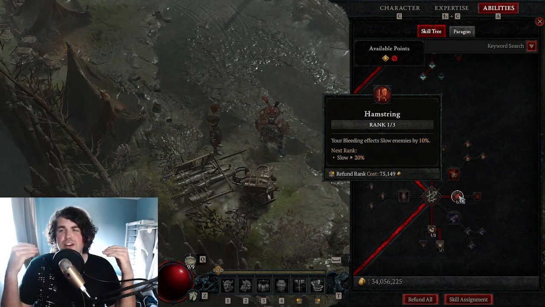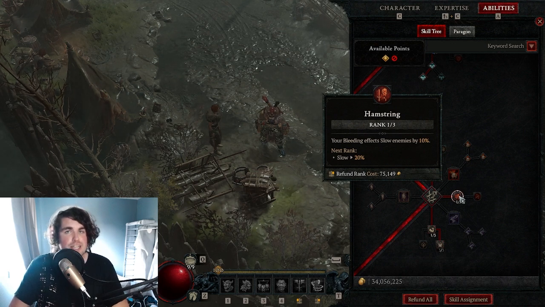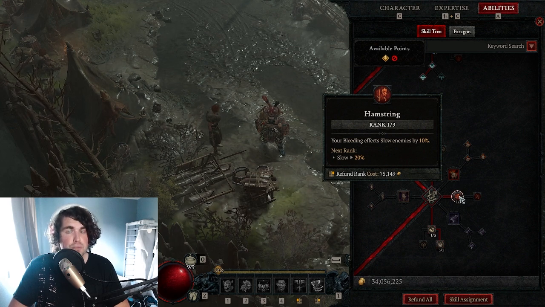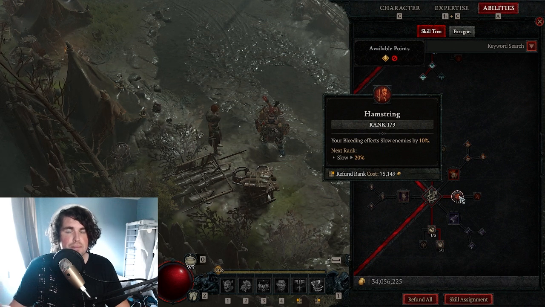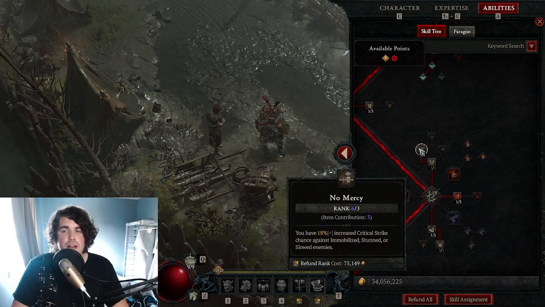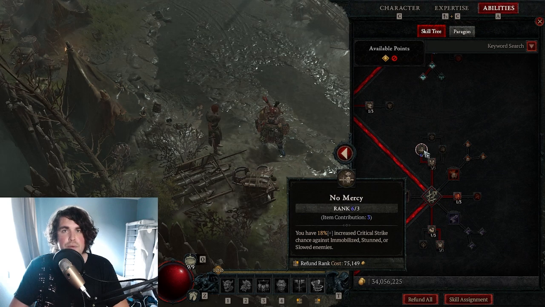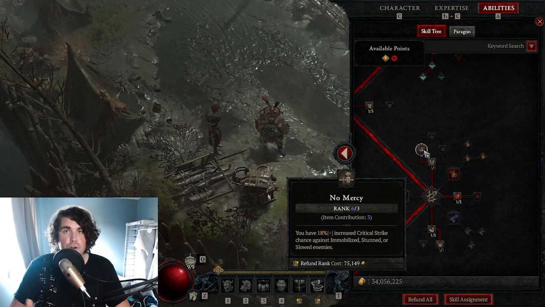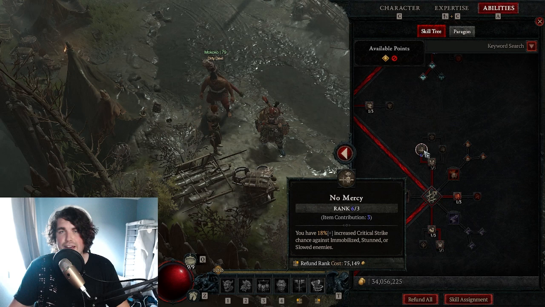And what this will do is unlock a world of conditionals for your build that's going to help you do a lot more damage. Damage to slowed, damage to crowd controlled, that's also going to work. Damage to bleeding. There's just a lot of conditionals for the Barbarian, and Hamstring really opens that up by making all enemies crowd controlled so long as they're slowed. I really like using No Mercy, for example, and I get 3 points of this from my necklace. And what this does is gives me 8% increased critical chance against immobilized, stunned, or slowed enemies. Again, we're getting basically permanent slow on everything we fight.